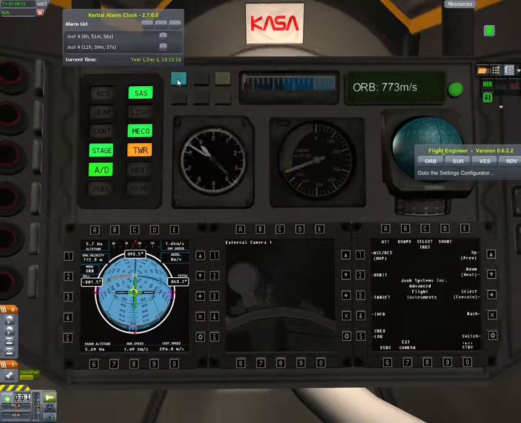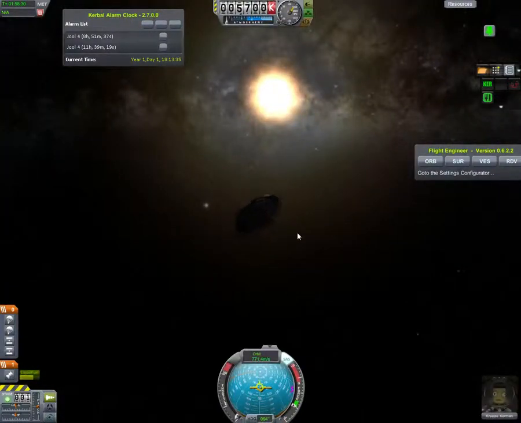That'll be SAS. That's RCS, which I don't have on board. That would switch my lights on. That doesn't work because I don't have it. This is really boring, I'm sorry. Okay, let's just time warp.